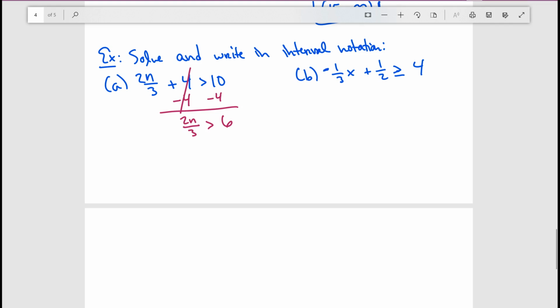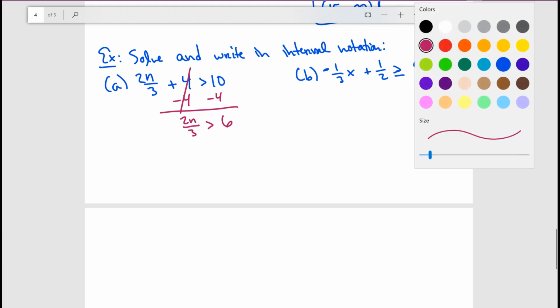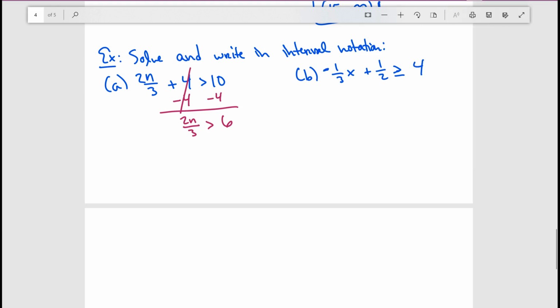Now what am I going to do? You can do multiple things. You can multiply by the reciprocal if you know it. The reciprocal, remember, is the opposite of 2 over 3. Now if you forgot what that is, it's okay. All you've got to do is do one thing at a time if you want. Notice that there's a division by 3. So let's multiply by 3 on both sides. That's going to get rid of that 3. So I'm left with 2n is less than 6 times 3, which gives me 18.